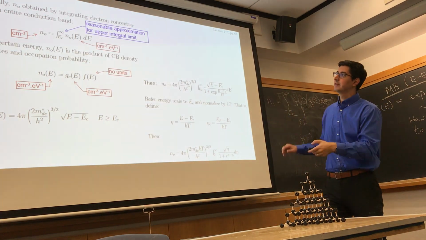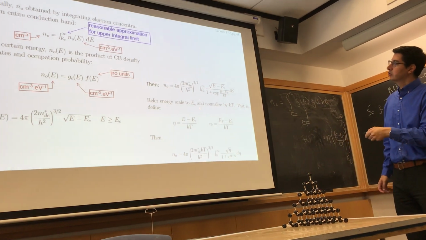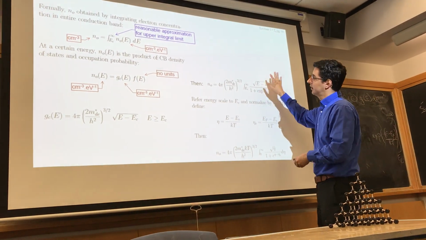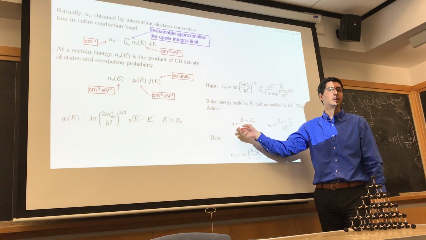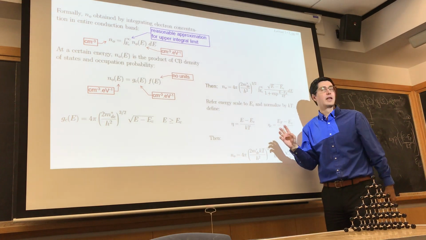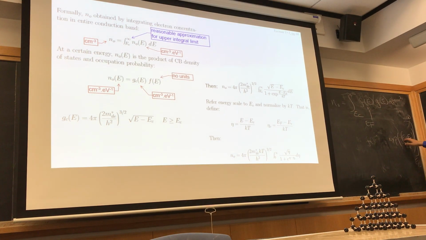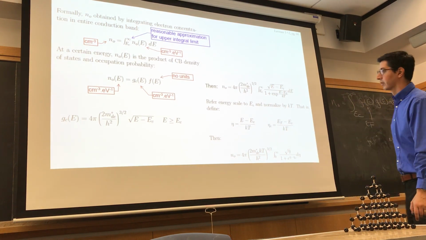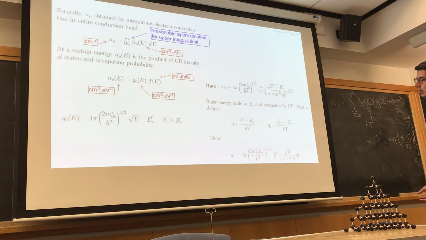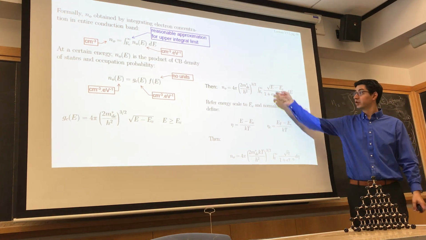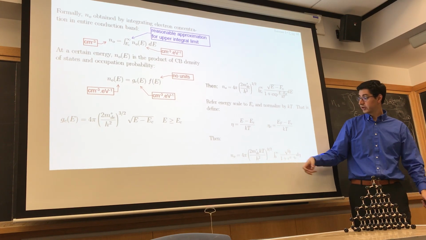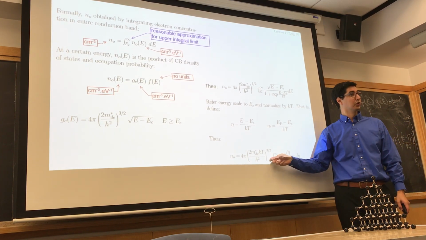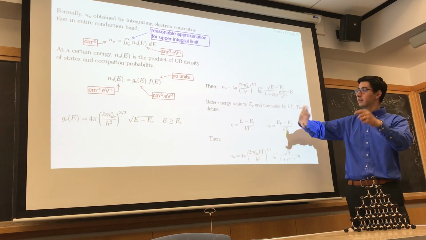And I've already done all this. The only thing special here is to evaluate this and just doing some U substitution to evaluate the integral instead of having this function as E minus EF. I use some variable, but this is what I get out, okay? So here's my integral when I've done my substitution, substituted for E, wrote it in terms of a different dummy unit of integration. And then now I'm integrating from 0 to infinity because I replaced the E. Okay, this is just how you do an integral.